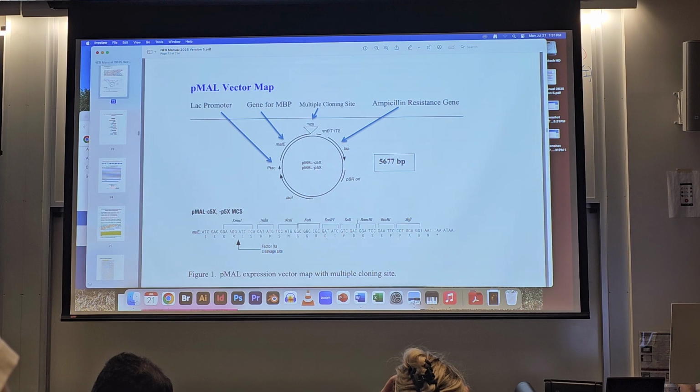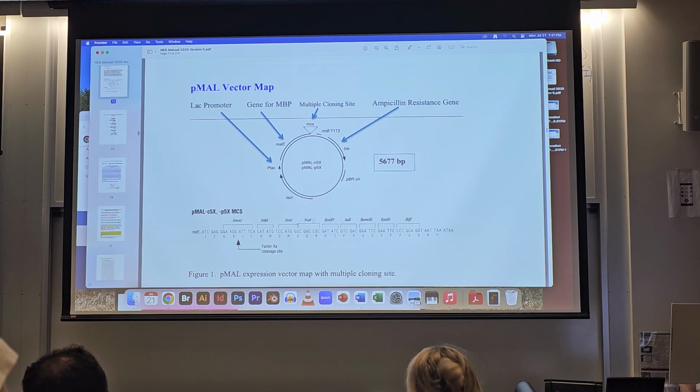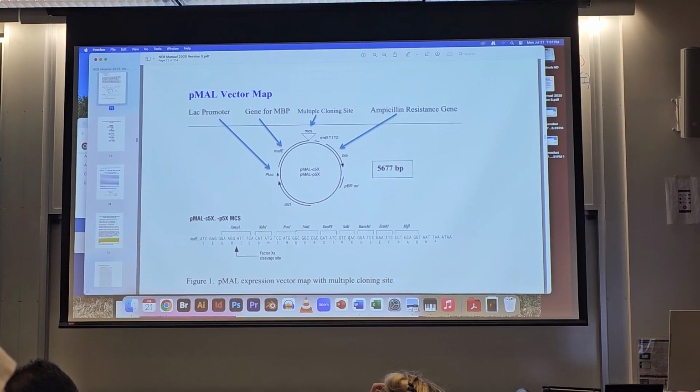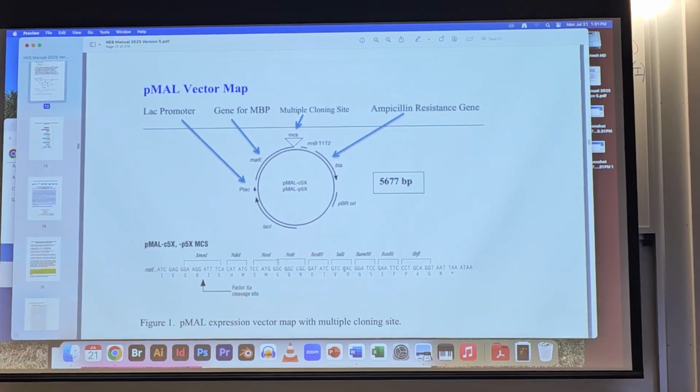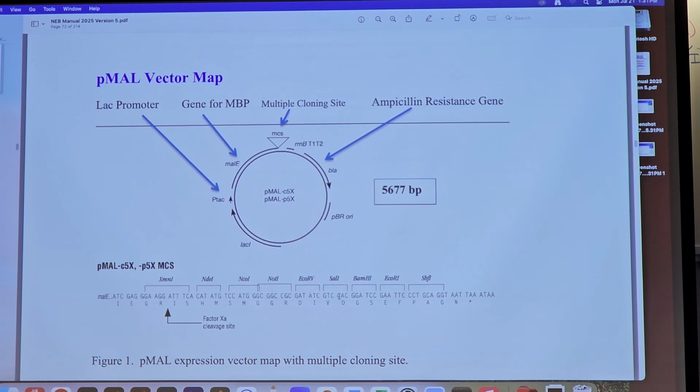And because we believe that, we've forged ahead and we're doing the protein isolation today. And we're sequencing this. We're sequencing it forward and we're sequencing it reverse. Normally we would sequence first and then do the protein isolation after we were certain that we had the right sequence. So we don't have time for that. So we're doing them both at the same time. We're going to sequence and do our protein isolation at the same time. But normally you would do that sequentially. Does that make sense to everybody?